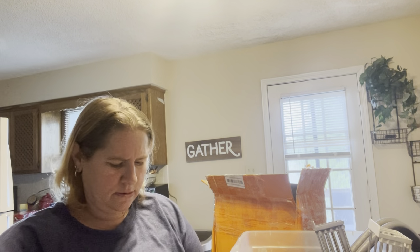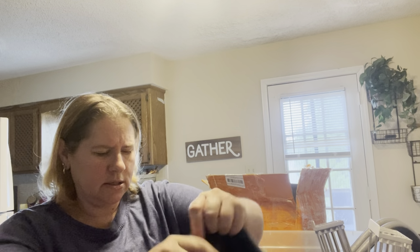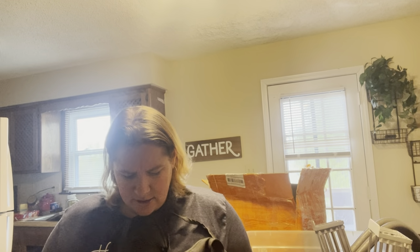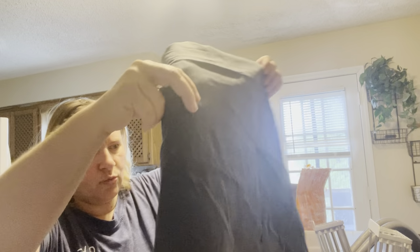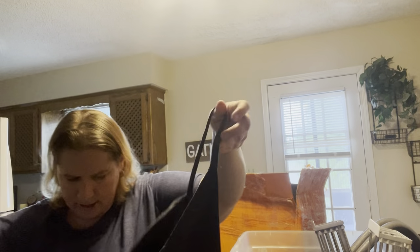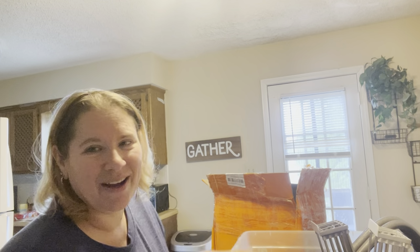Another clothing outfit. This is a romper. I got this for me. This looked so comfortable to wear. Definitely gonna be having this for my car camping. It's really big, should be able to fit me perfectly. It's a one-piece romper with deep pockets, but it's sleeveless, and it's actually got a zipper on the back. I cannot wait to try this on, you guys. Super excited. Hope it fits. I usually don't wear one pieces because I'm so big, but I am on a diet and losing weight. So if I can keep on that diet and keep losing the weight, I will feel a whole lot better to be able to wear a one-piece romper like that.